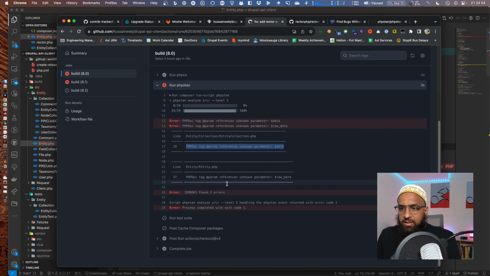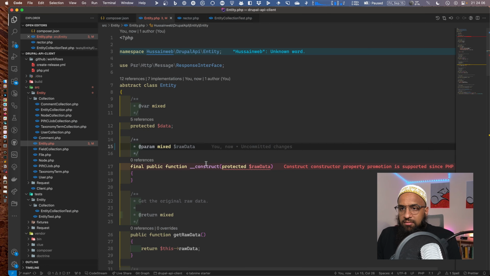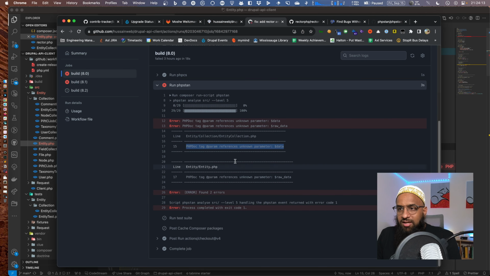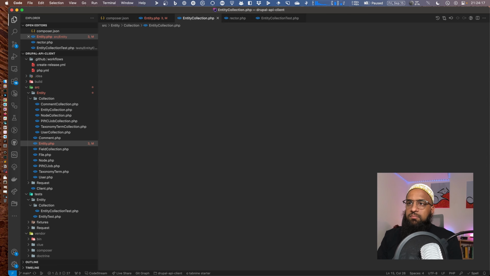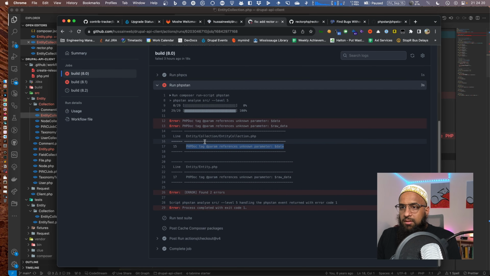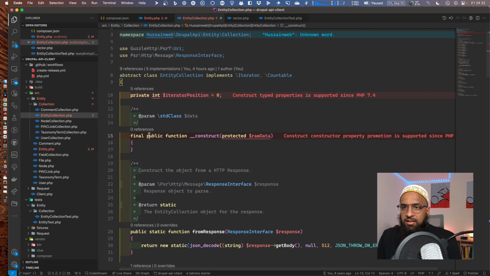So this is one thing, right? And the next one is entity/entity. That's the one we fixed actually. Okay, so we'll open entity collection.php now. Looks like the correct file, and in this we have, right, we need to fix the same thing. So I think it's a really simple fix.